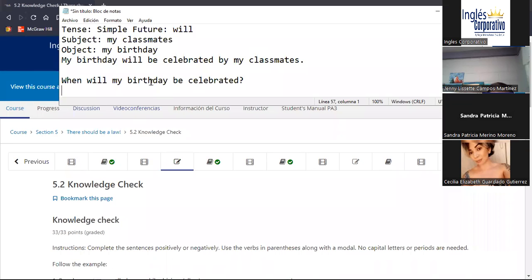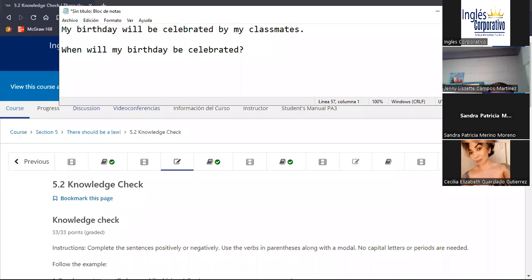Correct. Entonces, if you see, we are following the question pattern. Usted me puede decir, teacher, pero el verbo to be no va a la par del will. No. Porque esta es una pregunta, ¿verdad? Cuando tenemos preguntas, primero van el WH word o WH phrase. Luego va el auxiliary. Luego va este subject, ¿verdad? Y luego va el complement, ¿verdad?